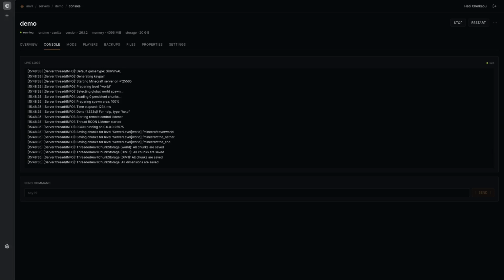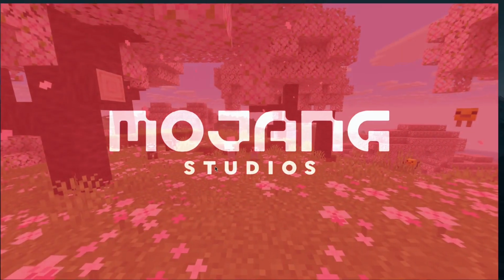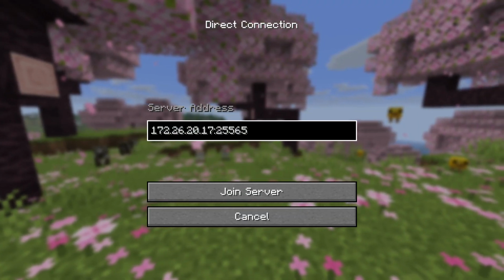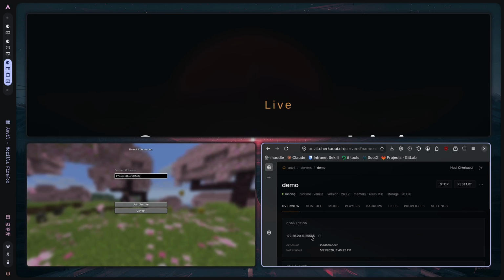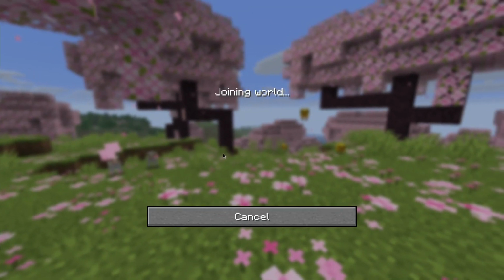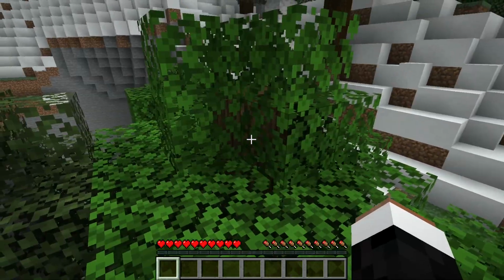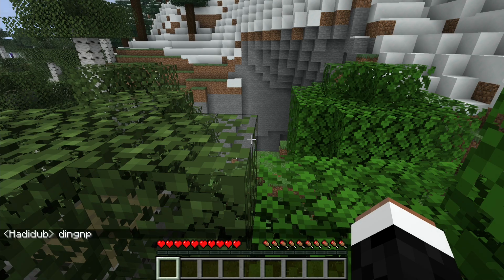Then we can start the Minecraft client. Give it 1 second. Let's full screen it. We can go multiplayer, direct connection. Let me check if that's the IP. You'll see it directly gets an IP from the Kubernetes load balancer. We see it's the same one, so I can join. So now we see I am on the server that we just made. I can move around, use chat, etc. Normal Minecraft server, like any other, right?